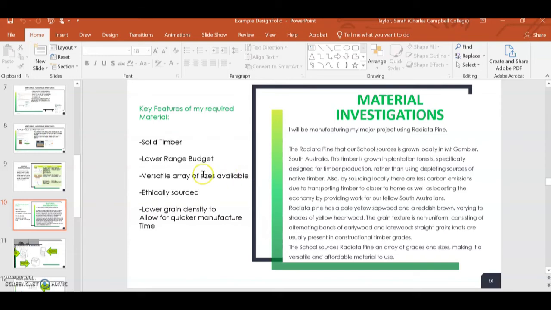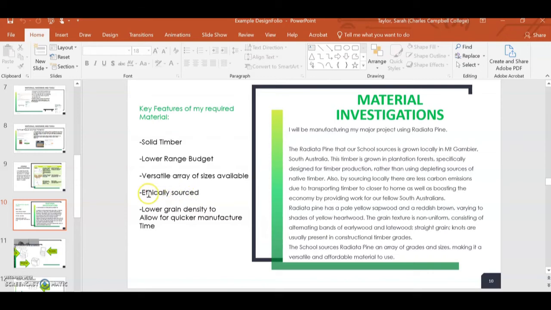So by writing in here a versatile array of sizes available, we're probably talking mostly radiata pine. There's not much Moranti that we store or source at school, which is very thick and chunky material. And same thing with our plywoods, we don't really get that very thick and chunky either. So if you are wanting a thicker kind of leg to a project or anything that's more square in shape, you probably want to be going radiata pine and then staining it after to achieve the look that you're wanting.